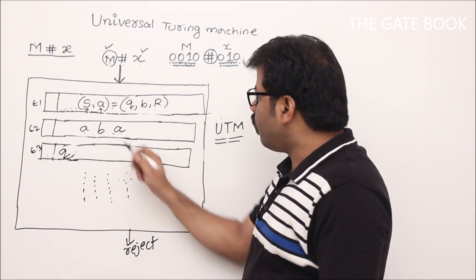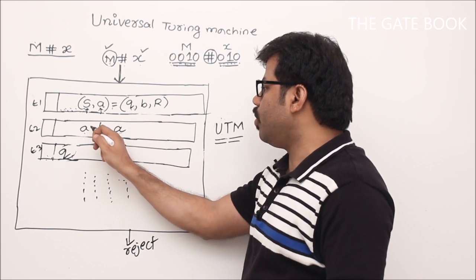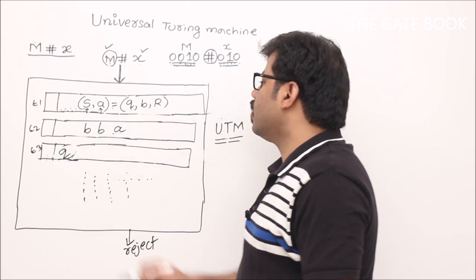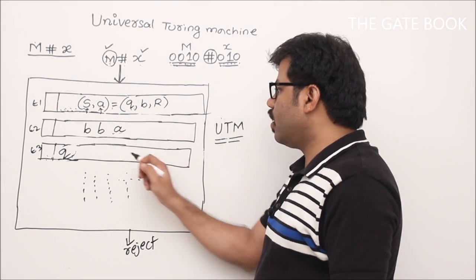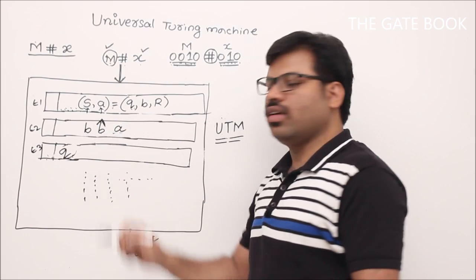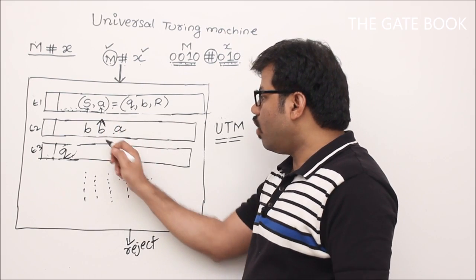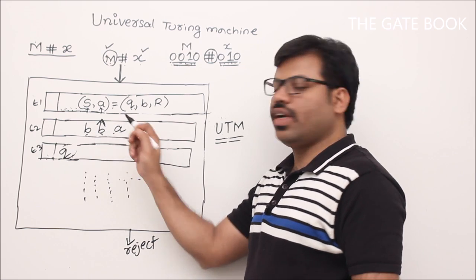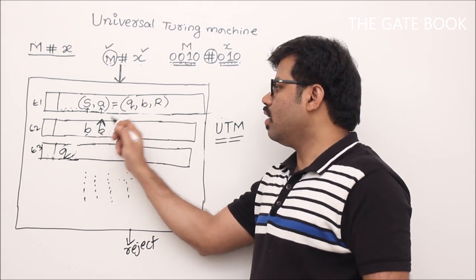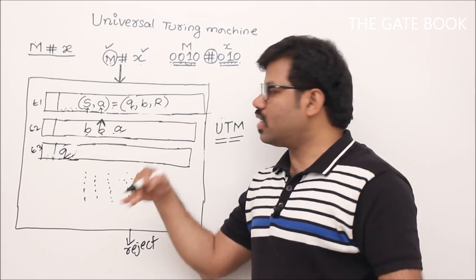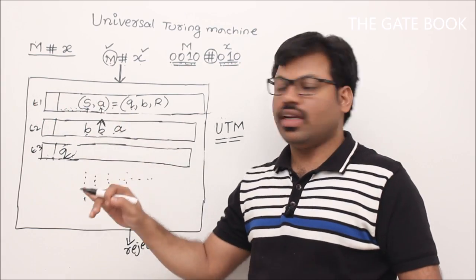Okay, then after that what we have to do? We have to change it to B. Then what your Turing machine will do is it will change like this, B. Then after that we are going right. Then your universal Turing machine marks it. Why? Because next time we have to read this symbol, correct? We have read this symbol. Next we have to read this symbol. That's why it will mark it. After that it will keep quiet. Then it will start simulating the next step of your Turing machine M.